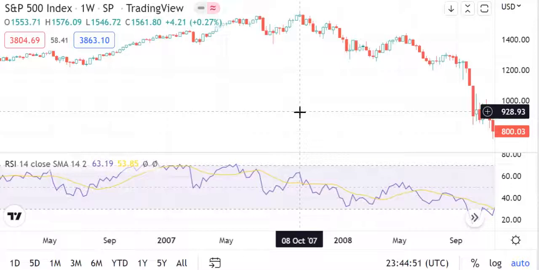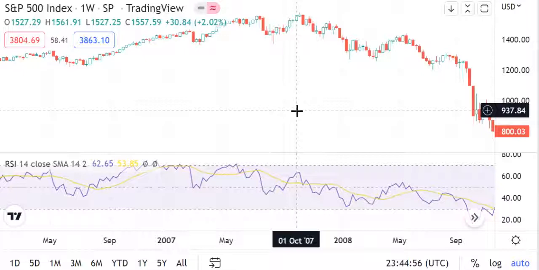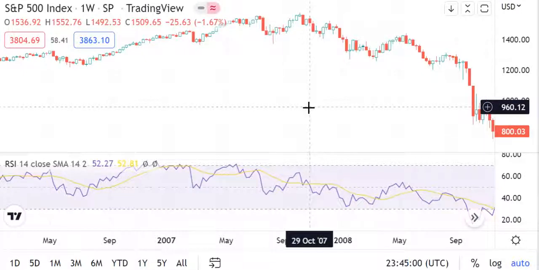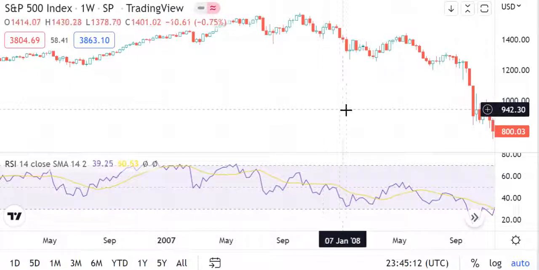This is Dean. We're going to do a quick look at RSI in 2008. It is going to be a very quick one because I don't know much about RSI. I don't use these indicators. But it's something that's getting mentioned quite a lot, that we are very oversold, and so that means there's a higher probability of a bounce.